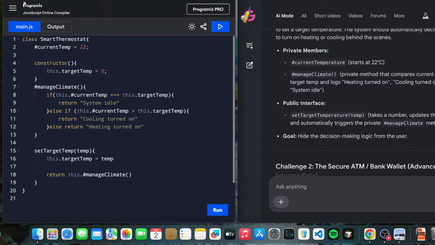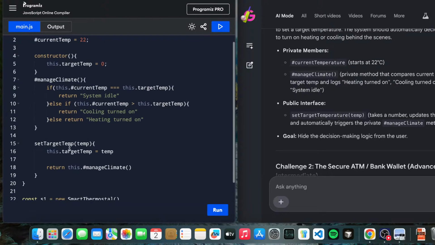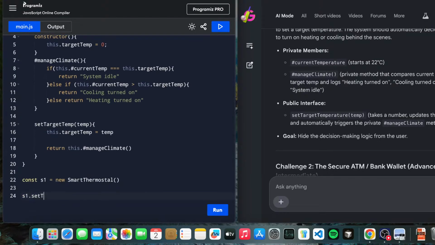After creating it, we call s1.setTargetTemperature, and the target temperature is currently 28 degrees Celsius. Let's see with console.log.